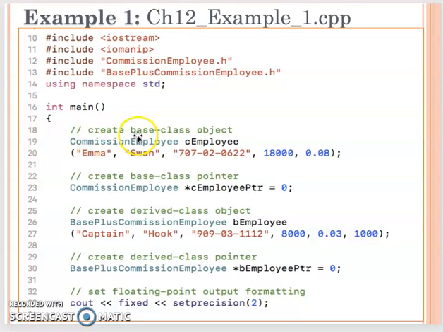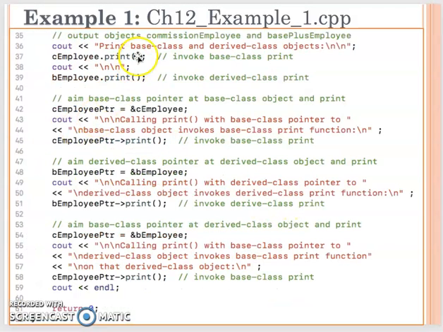In the driver program, we create a parent class object and a parent class pointer, a child class object and a child class pointer. Here they just don't point to the correct object yet. Then we use the parent class object and the child class object to print.